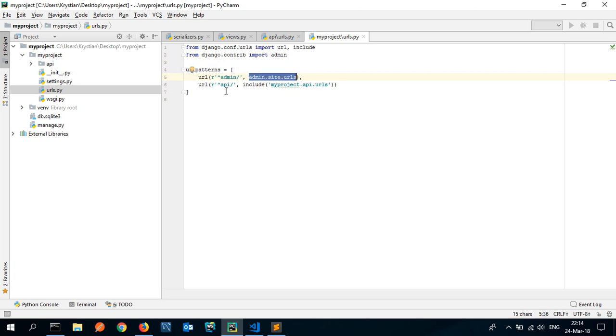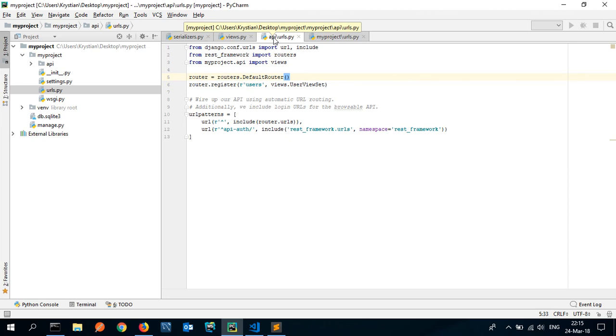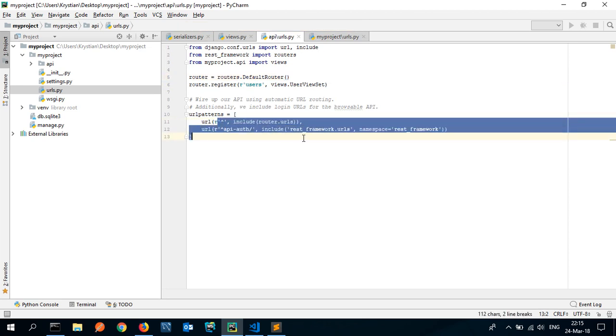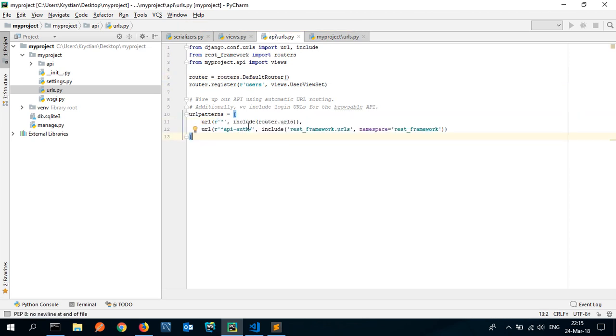That's a built-in page in Django. And if you type in the URL /api, you will be redirected to this API URL, and you will see all the paths available on this API. So you will have a two-level router on this setup.